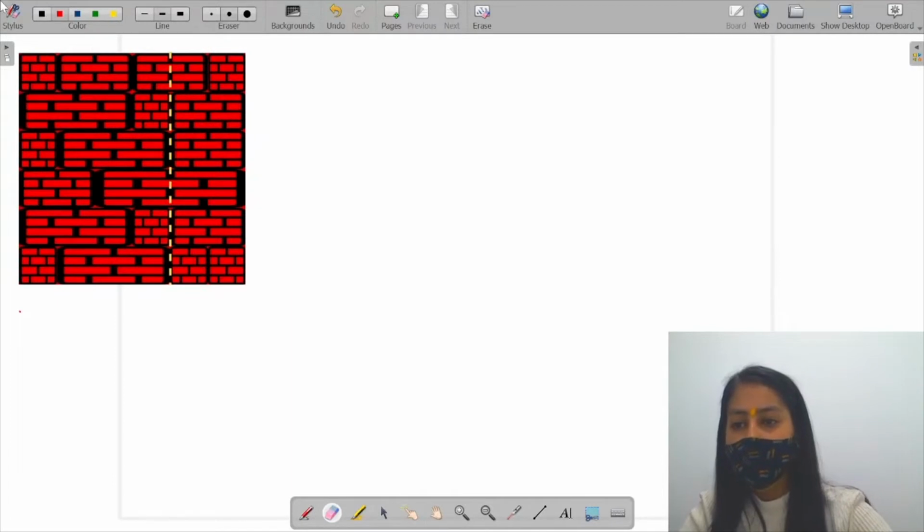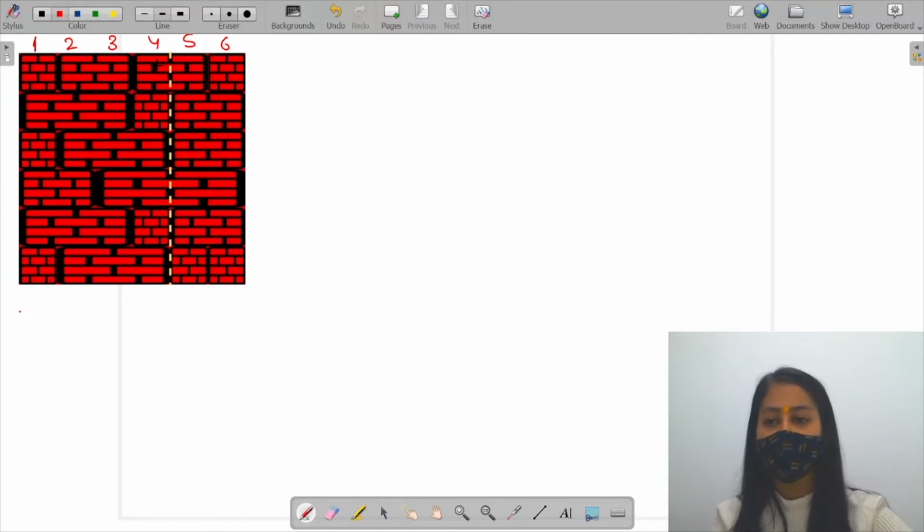So for example, this is our coordinate 1, this is 2, this is 3, this is 4, this is 5, and this is 6. So we are given a matrix like this. A brick is present of length 1, then of 2, then also of 2, then of 1. So in row 0 the 4 bricks are present, first of width 1, then width 2, then width 2, then width 1.